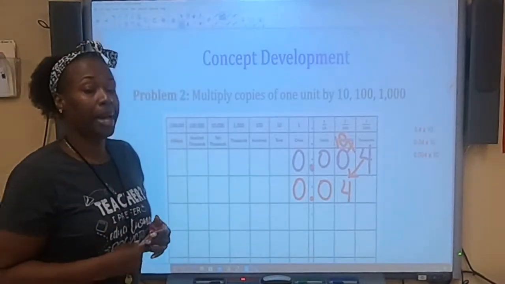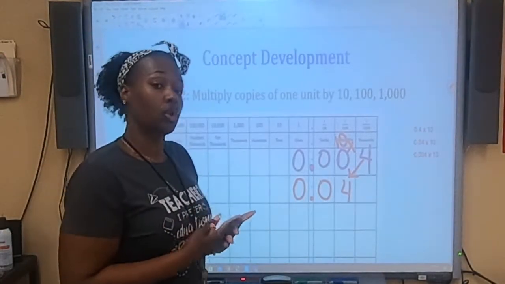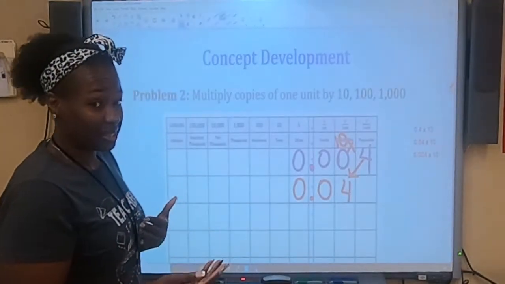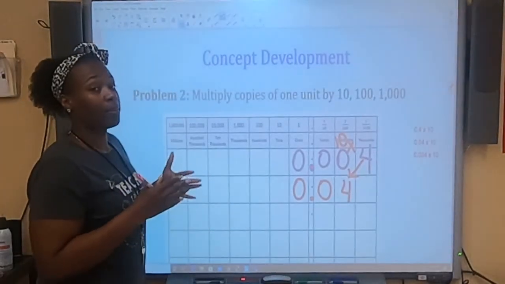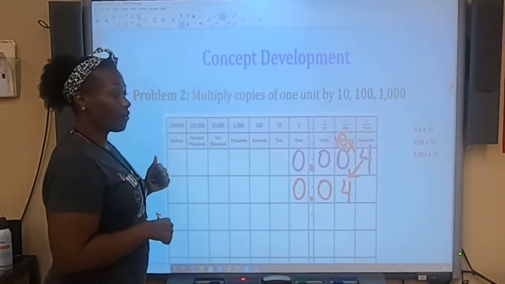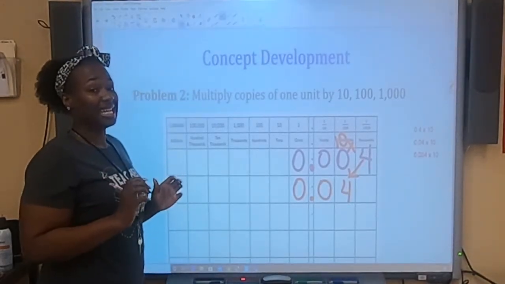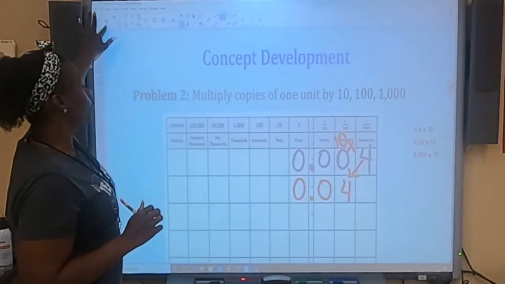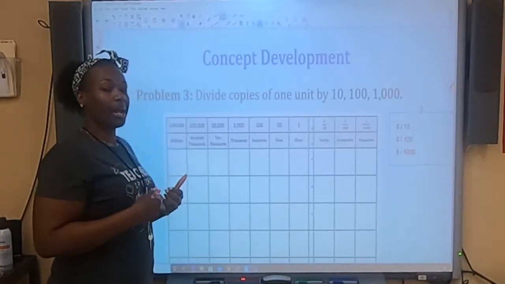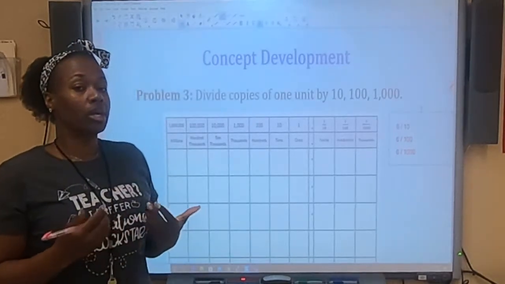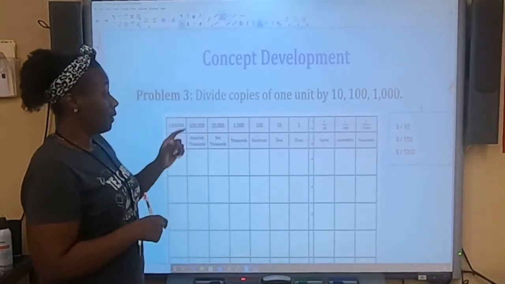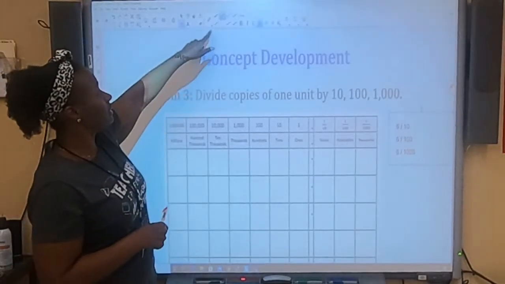Okay, so remember our pattern so far. On the place value chart, when we divide, we are moving to the right. And when we multiply, we are moving to the left. All of our problems so far have been using the power of 10. We've only had to shift one time. Our next problem, we're going to see what happens when I'm using 100 and 1,000. I'm going to show you that briefly. But let's start with 6 divided by 10.